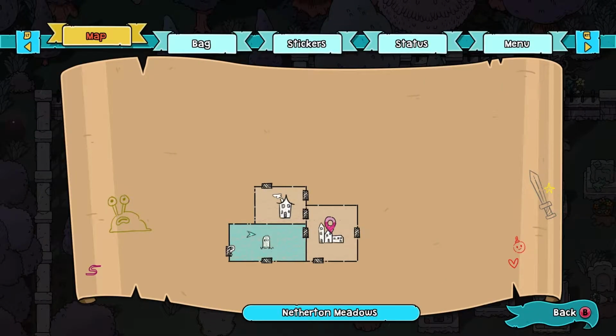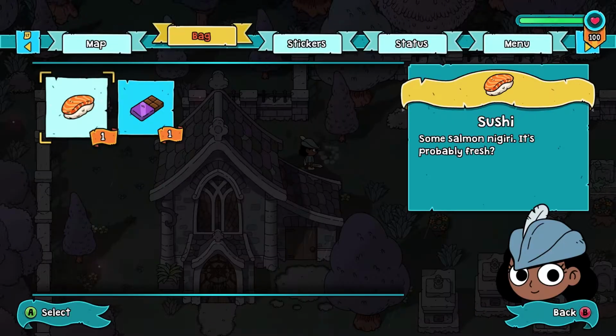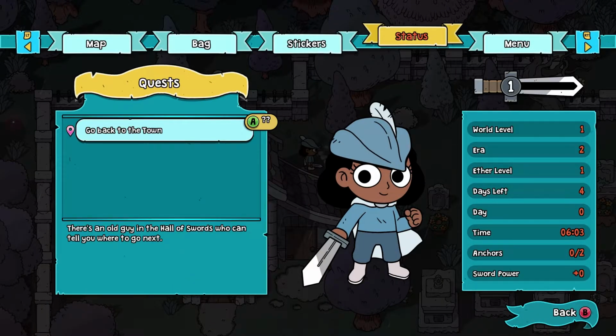So I think we can actually see... where is it? Status. There we go. World level, era, days left for time. We're at 6 minutes 3. Anchors, though, I'm not sure.